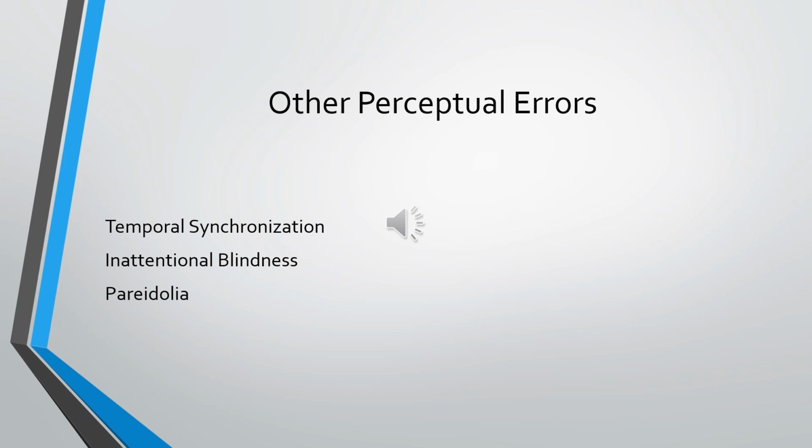And what you don't see is that about halfway through the video, someone in a bear suit walks across the screen, and it's obvious when you know it, but it's amazing that when I show these videos in class, there is a significant number of students, up to maybe half the class in some cases, who never see the bear because they're so focused on the task that is given that they become blind to other things that are actually in their visual field but they're not conscious of. And then the last thing in this list is one of my favorites, and I'm going to spend a few minutes talking about this. This is the phenomenon called pareidolia. And let's talk about what pareidolia is in the next slide.